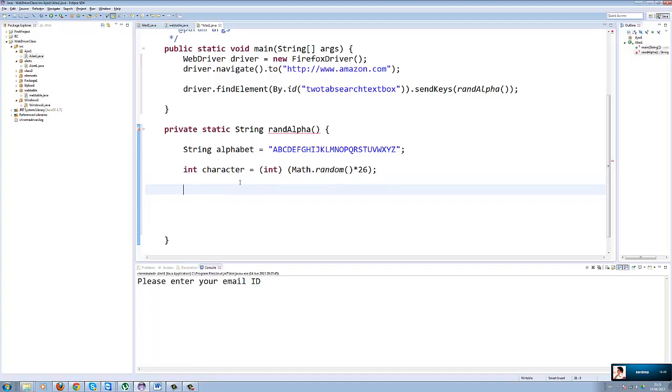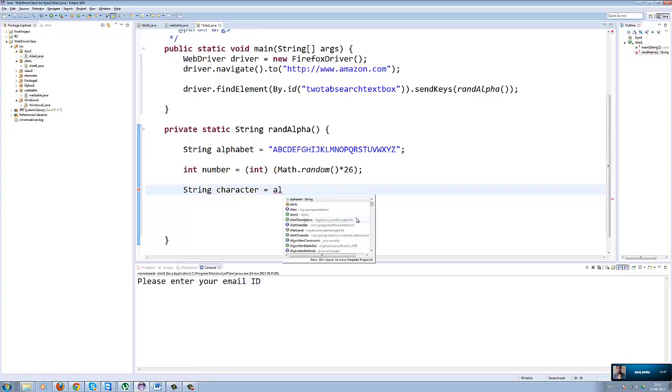Now I got some number in it. Now I'll use a special function called substring and use this number to get the required character. So instead of character, I'll call this number. Now I'll say String character is equal to alphabet dot substring.